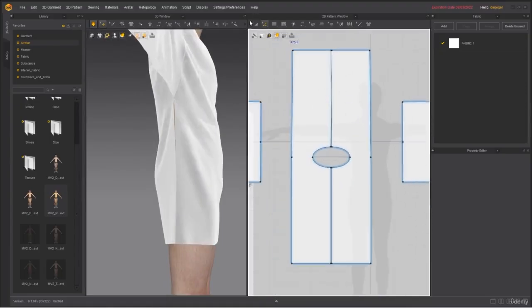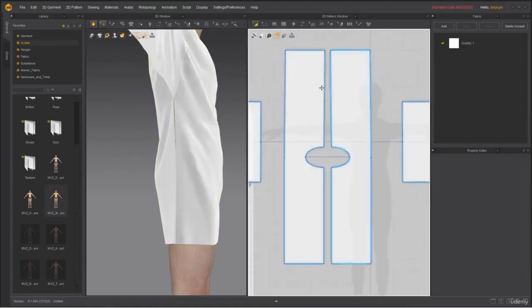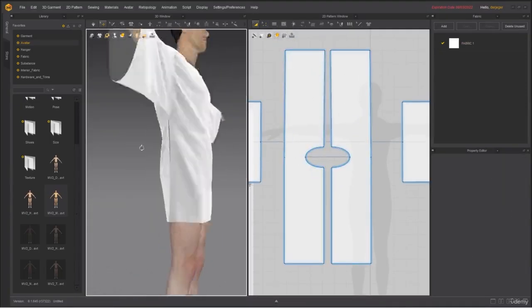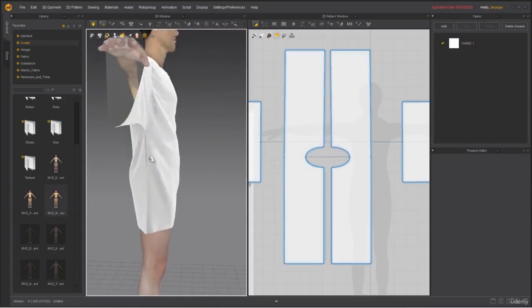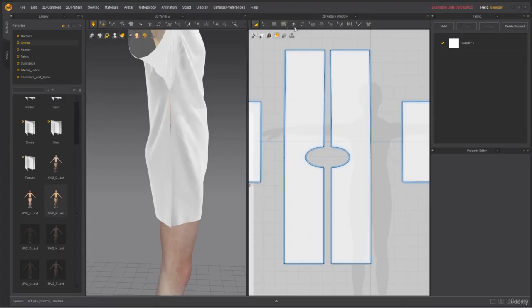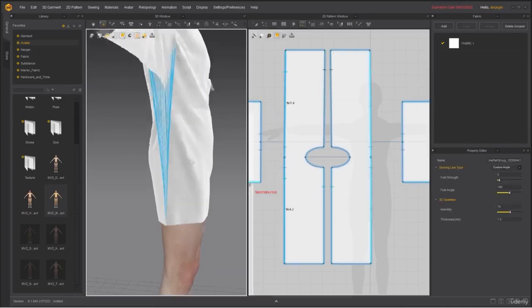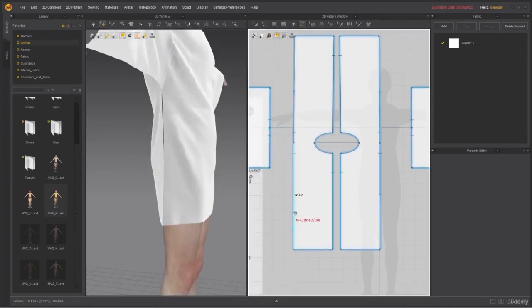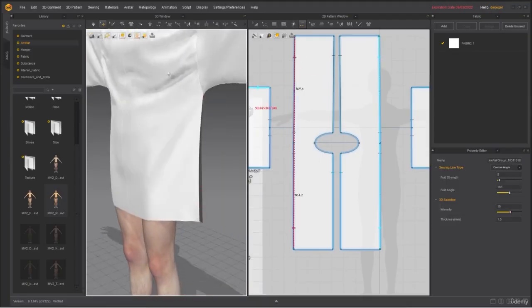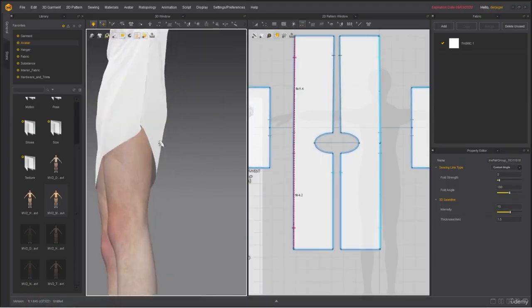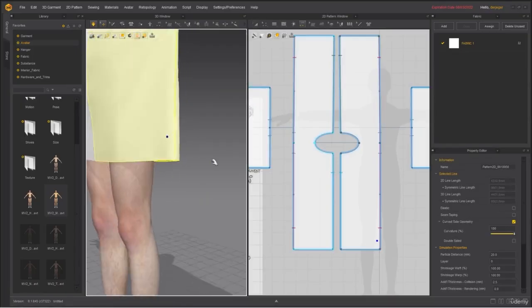So now we need to, of course... Oh, wait. You see that? It kind of created a dart somewhere. That's fine. It doesn't look that bad. So now we need to sew these two open sides right here. So in this case, I do think I'm going to use the segment sewing. And we can go from here. I believe it's here. Nope. There we go. To here and here. And that should sew both sides. Let's simulate. And yeah, there we go. We have that nice little effect over there.